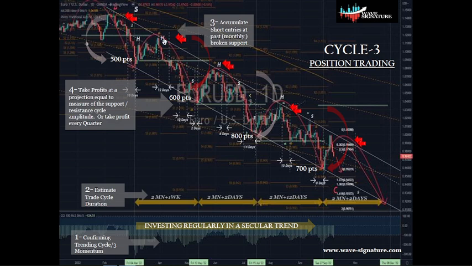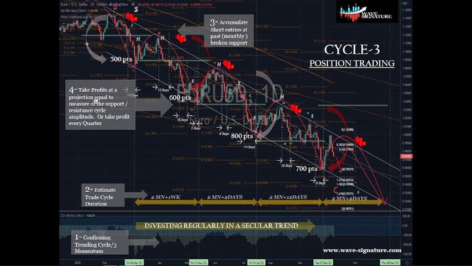Remember, I was just saying you could enter the market midway in the local cycle projections. We would, of course, all of us project internal corrections, how far they could go towards attacking the old or the past monthly broken support, and accumulate shorts at that level. All right. And if you know the cycle duration is going to be 2 months, then we would probably know the remaining cycle projected period, and we would hold the trade for that duration. So let's just simplify to one annual quarter, at the end of which we should be able to take profits. This is step 4 here.